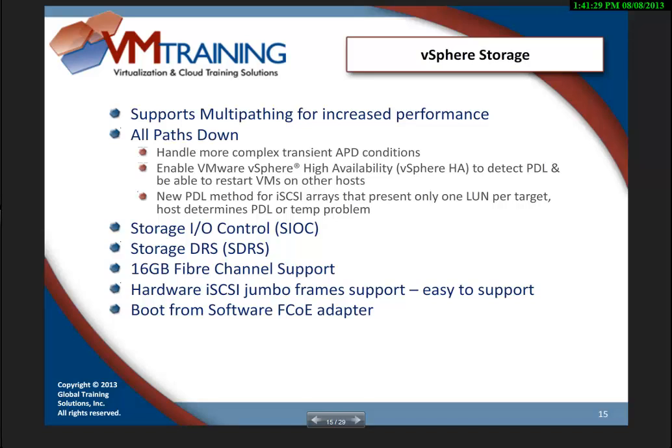So VMware does have some pretty cool things built in, like multipathing. We've got these 10 spinning disks on the back end, and we've got two or three NICs going to it. We can have some of the traffic going across NIC 1, some going across NIC 2, some going across NIC 3. If we have a failure of those NICs, how are we going to handle that? Are we going to reroute the traffic somewhere else? And that's part of your all paths down.